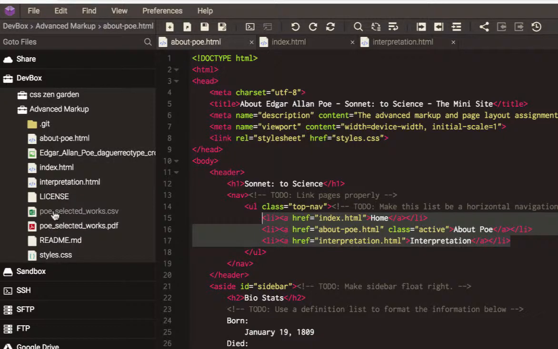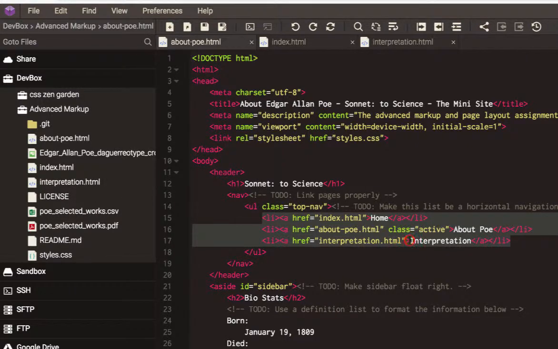If we look over here at our directory structure, we can see index.html and aboutpoe.html are indeed in the same folder. In fact, this site is entirely in the same folder. So aboutpoe.html and interpretation.html are also in the same folder, so these relative links will always find it.